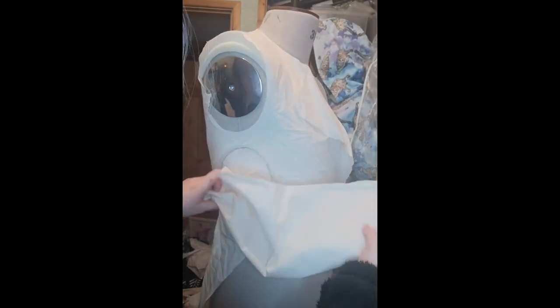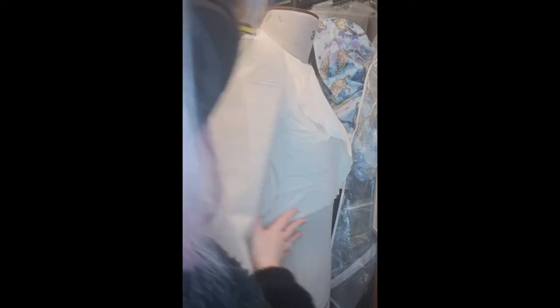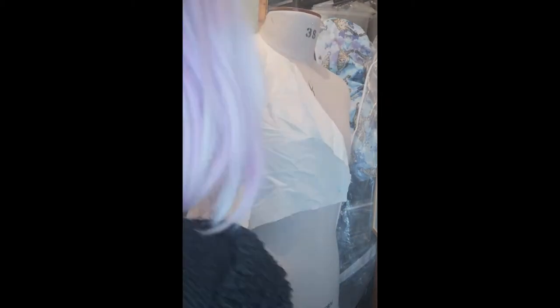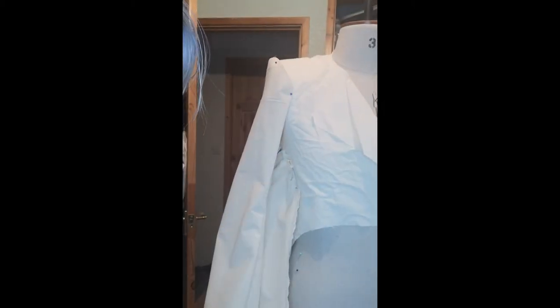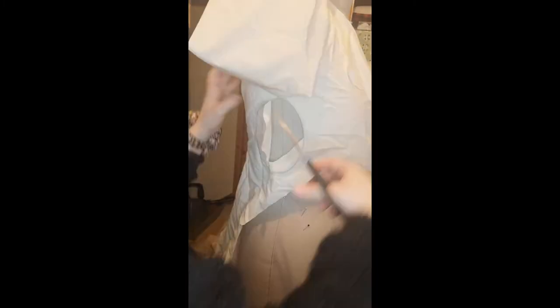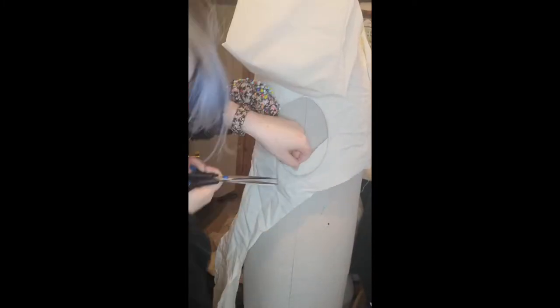Putting the armholes on the pattern — I did two identical sleeves the first time, and obviously it fits the top hole because it was made for it. But the second one was just puffing out, and you can see that flare and gradient I didn't want. I didn't want it restricting or affecting the drape of the top sleeve, so I cut out that second armhole so I could shape a different arm.